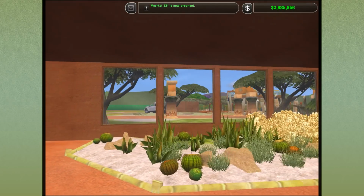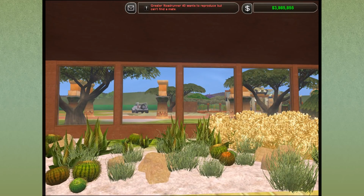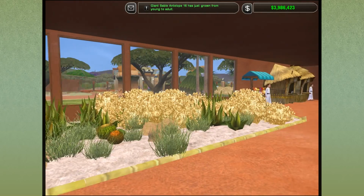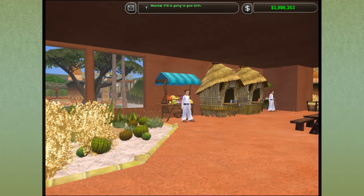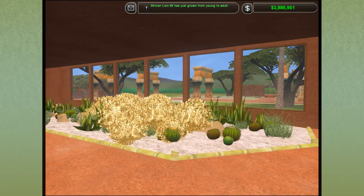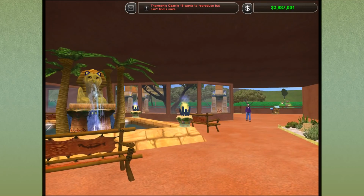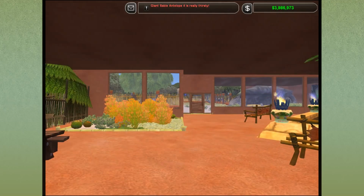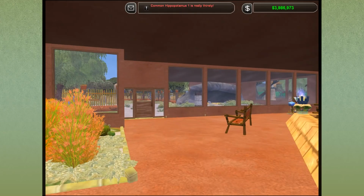I love that you can look out on the camel exhibit right here, and you can just see some of the zoo while you're inside this building. And then you can come down here, and there are these refreshing little stalls where you can buy some food and drink, and there's a really beautiful desert garden. I love that. This is the kind of stuff I want to make sure I really start putting in Zoo Crafting. And if I could figure it out, I could probably start making fountains like that too. All right, little bathroom over there.